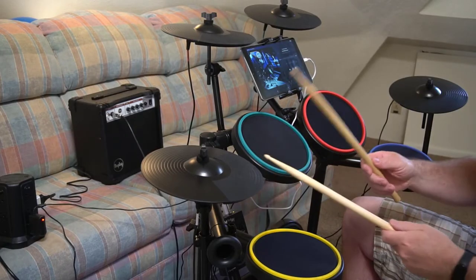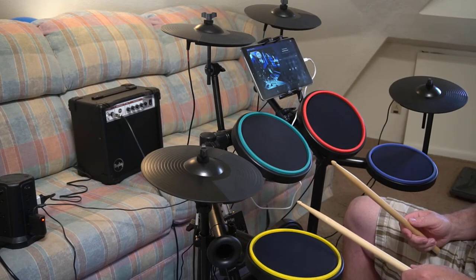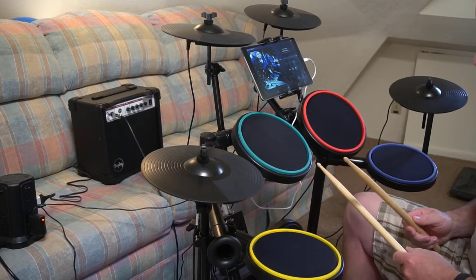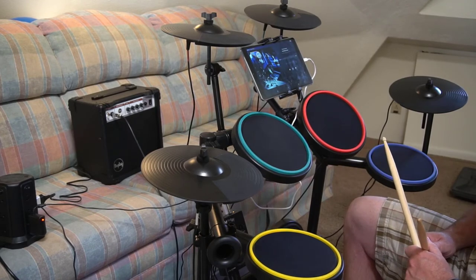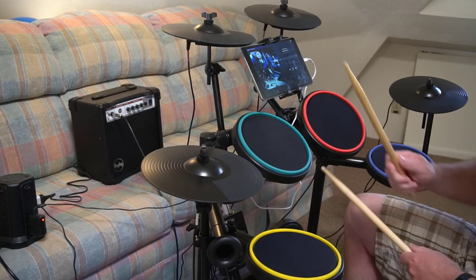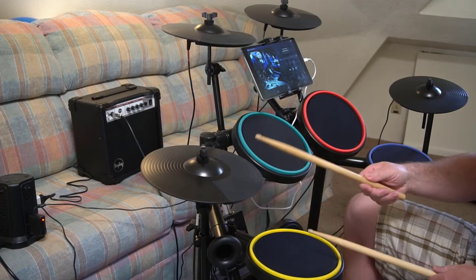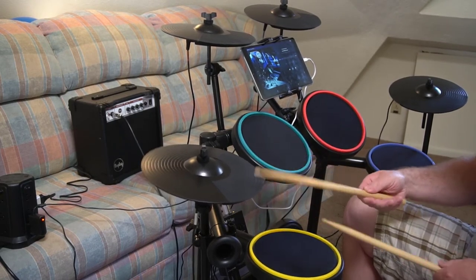Another fun thing that I discovered with this drum set that I think is really cool is that I can open any music app I want on my tablet and I can still hear the music coming from the tablet and the music coming from the drum set. So I can still practice, but listen to music as it goes. This has been fun because I can see what real actual songs are doing on the drums. I can try to copy what they're doing and just play along. And that's been a lot of fun for me as well.